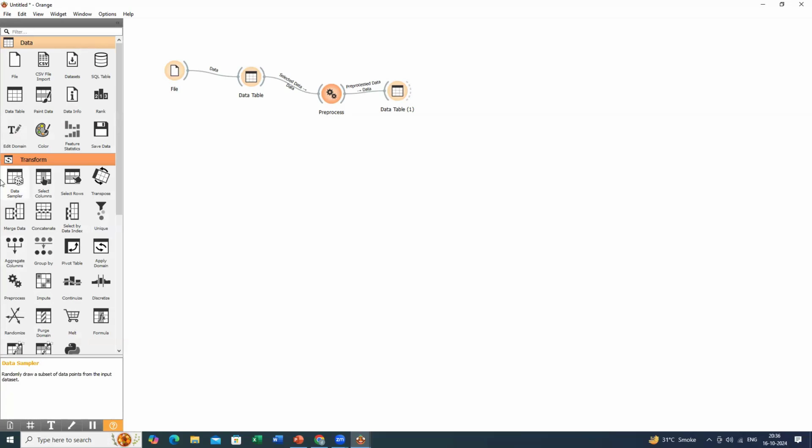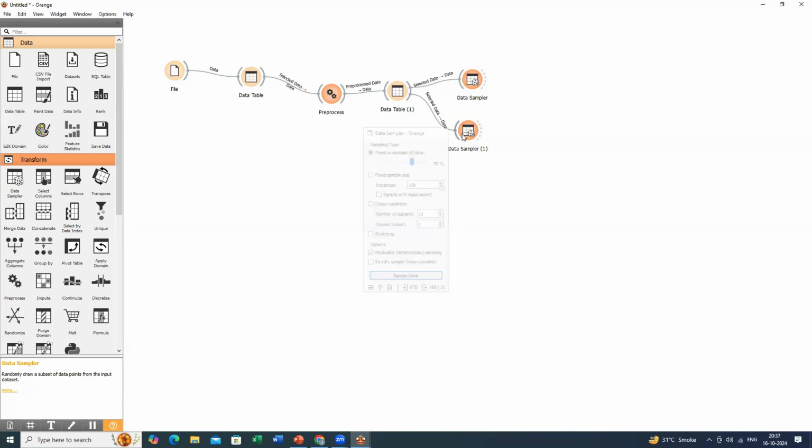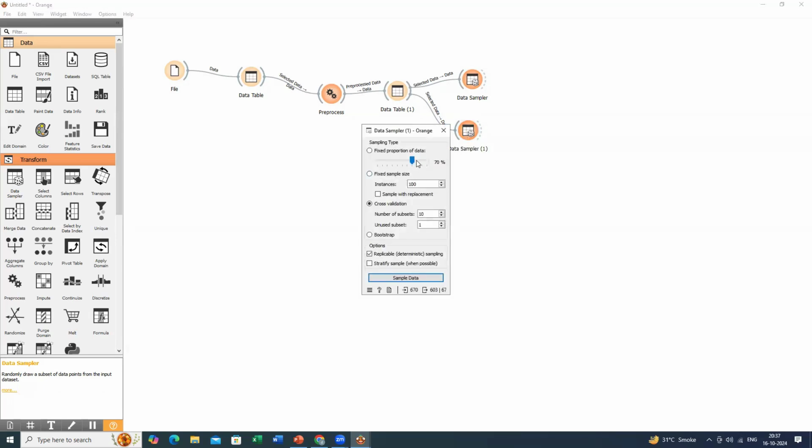Now you have to use the data sample. Here I take 70% data and here I take 30% data.